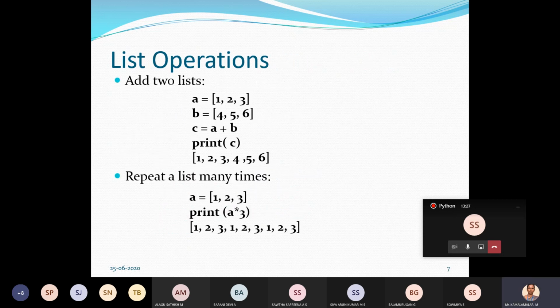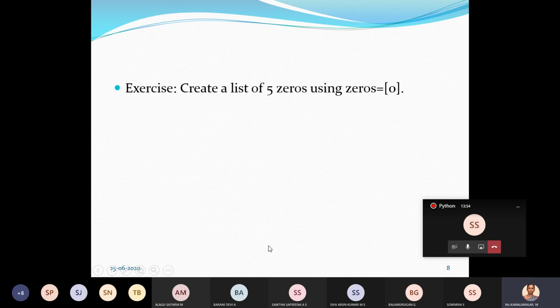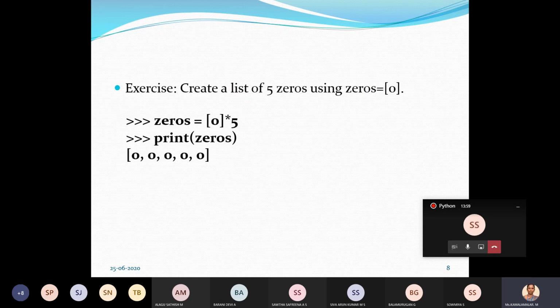You already know that you can do repetition operation and concatenation operation using list. So plus is used to concatenate two lists, and star, that is multiplication, is used to repeat the elements which are present in the list. That is, if A is a list and you use *3, you are repeating the elements thrice. So 1, 2, 3, 1, 2, 3, 1, 2, 3 will be repeated thrice. If we want to initialize the array elements, in case of matrix multiplication and so on, we initialize the elements to 0, right? So for this, we can use 0 * 5. We can do it like this.